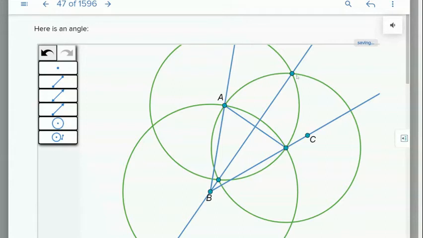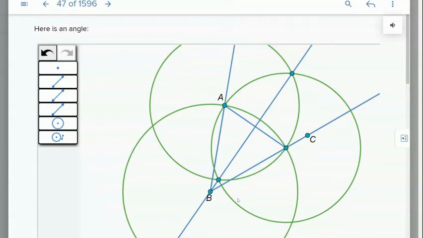Now the two points of intersection from your second and your third circle allow you to create the angle bisector. So it'll cut that angle perfectly in half. So first things first, circle B, then circle A, and then after circle A, the third circle goes on the intersection of circle B and this line BC, or ray, I should say, BC. Then two points of intersection, draw your line, and it cuts the angle perfectly in half.